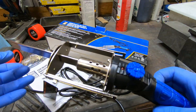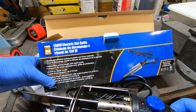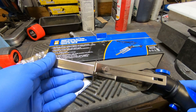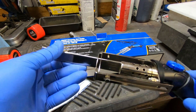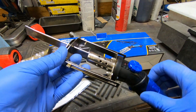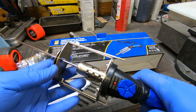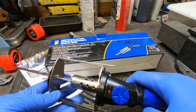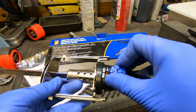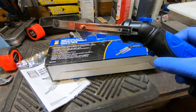For cutting the styrofoam I'm going to try this out. This is an electric hot knife for cutting foam, and presumably this heats up pretty hot and cuts through the foam. Hopefully it doesn't make a whole lot of really toxic smoke, but I guess we'll find out. I got this really cheap — I think it was on sale for like 20 bucks. My initial impression is that's probably the maximum that it's worth. It's incredibly cheap looking, but we'll see how it works. And if it doesn't work well enough I'll just switch to a regular razor blade.